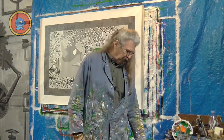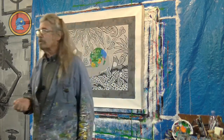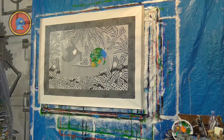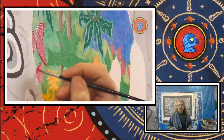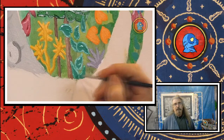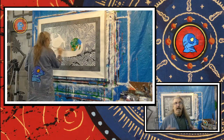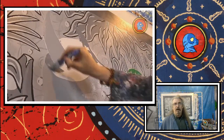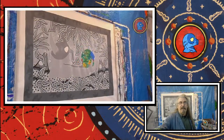So, my friends, let's continue working on our painting. What we are going to do first is take a quick look at what we did yesterday, and then we'll take it from there. So what did we do yesterday? Let's check out a quick recap. Well, basically, we added all the details to our plants. We colored them the day before, we added details to them, and then eventually we added the first coat to our Zen Rebel Devil guy. So that is basically what we did yesterday.